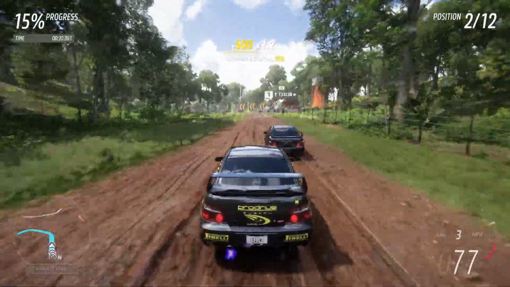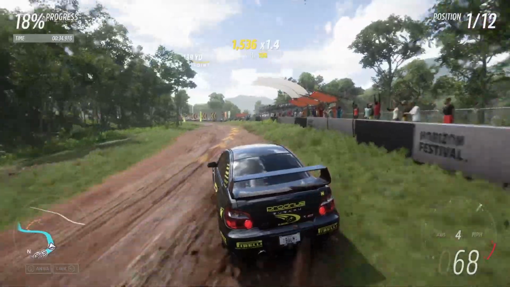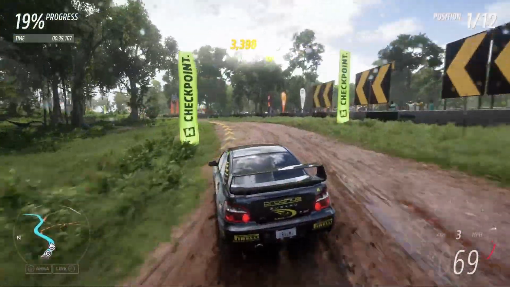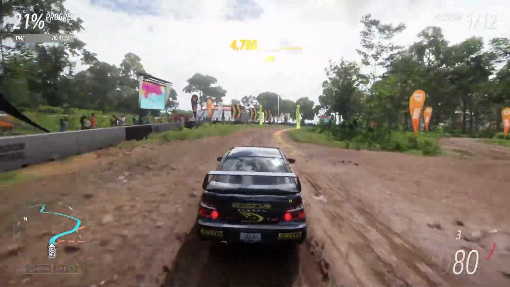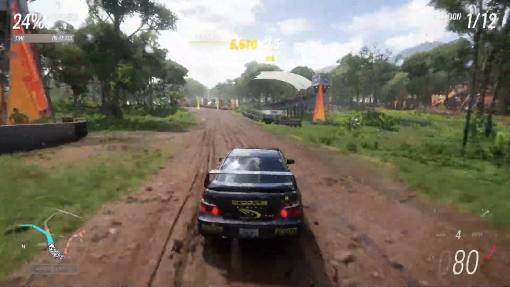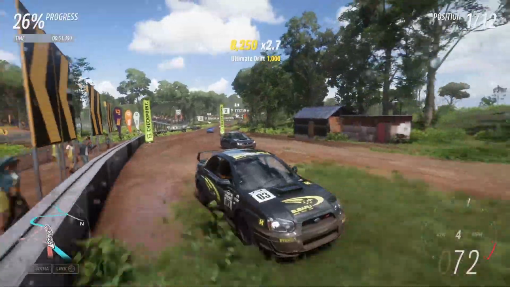All right, so we're gonna be able to pass them here on this turn on the inside. A little drift bump or drift tap there. So we are in first place, and I'm pretty certain that we could easily handle this the entire race if we needed to. So let's let him get past us.